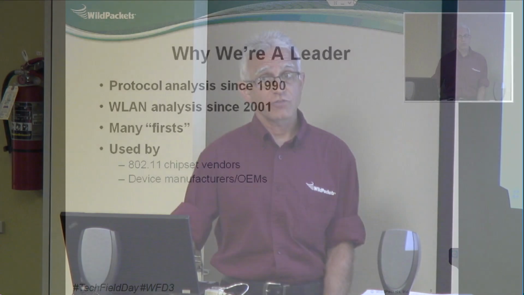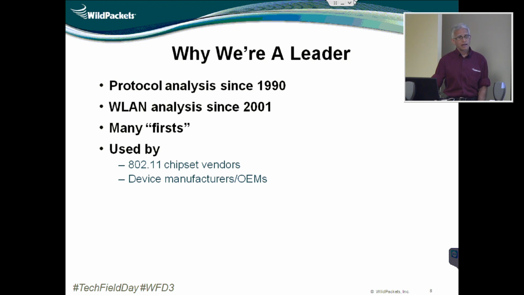And I made some other notes just to be sure. Intel, for sure. Intel's a big user, not only very much on the wireless side, but also on the wired side as well. They use it on the chipset side, on the device side, very, very heavily used. Device manufacturers, again, heavily used there as well for wireless. Monty mentioned Cisco, and I'm going to mention a little bit more when I talk about the OmniPeek Remote Assistant, which is a new piece of OmniPeek that we're announcing today.